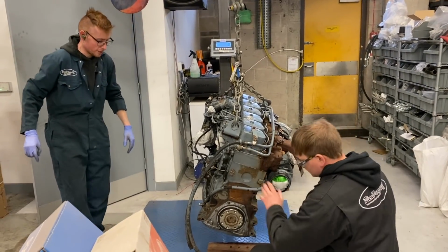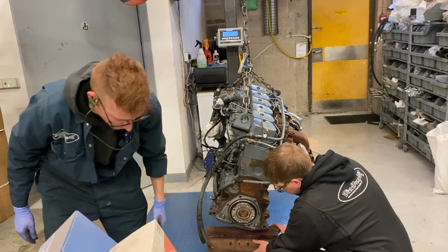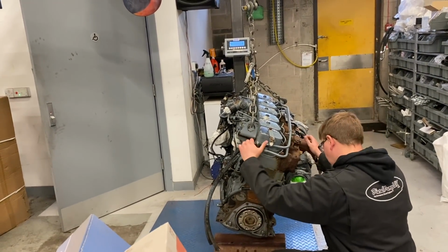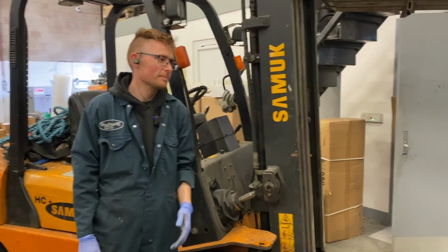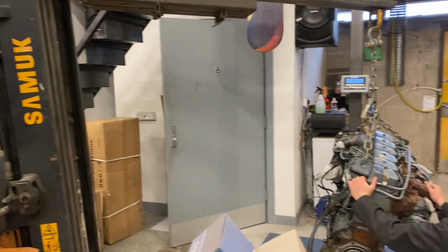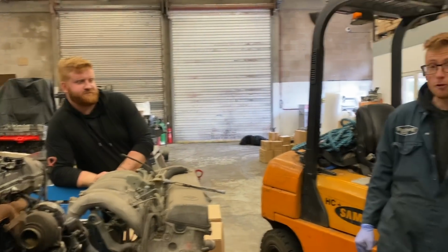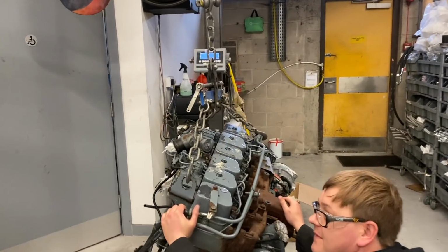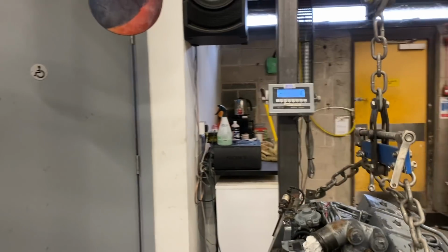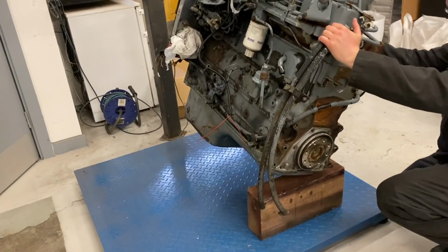Zero with the block. It might have to go upright. I've got a feeling it's pretty mid. Well, we'll see. Right, coming down. What are you guessing? I'm saying 410. 450. What do you reckon? 370. Who will be right? Wikipedia says 499. I looked it up, but we've taken loads of stuff off.